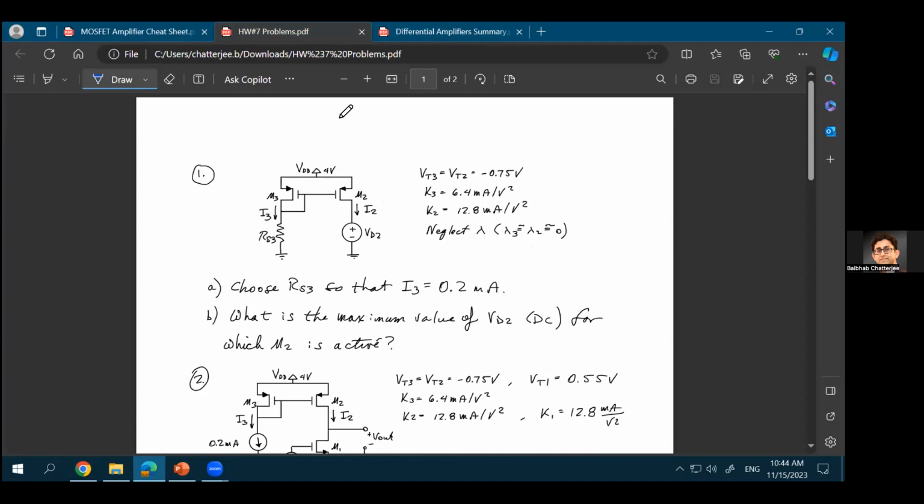What is the direction of current flow in an NMOS transistor? You know that already, right? It's from drain to source. Why? Because remember that from your device physics, the charge carriers will always flow from source to drain. For an NMOS, the charge carriers are electrons because N stands for negative. P stands for positive in a PMOS. Electrons will flow from source to drain, which means that the current will flow from drain to source for an NMOS. For a PMOS, it's exactly the opposite.